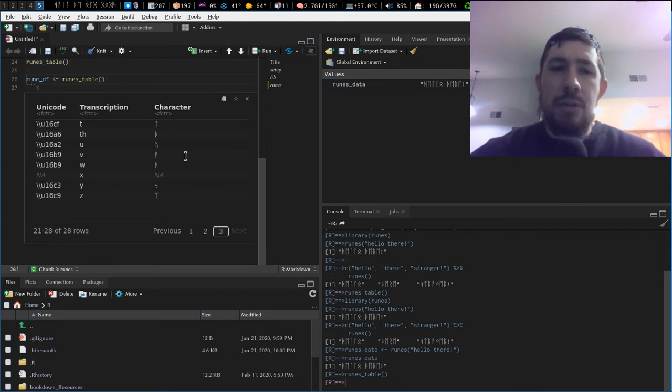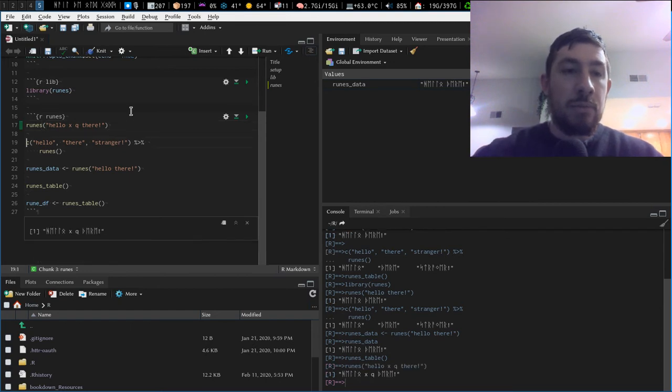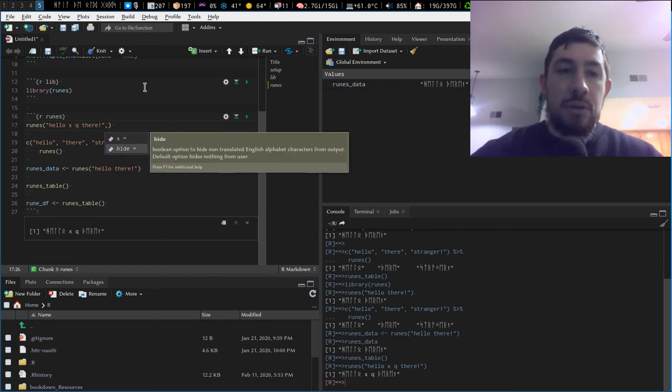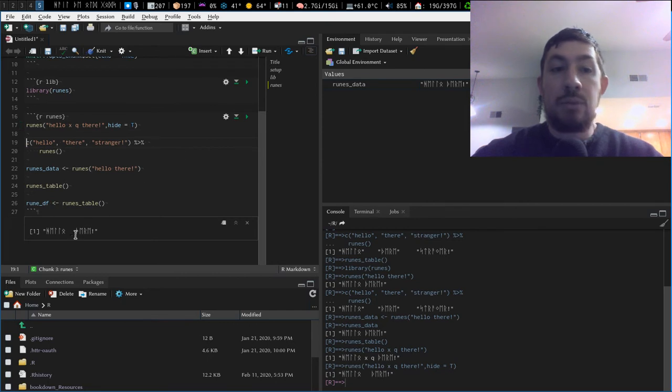It's smart enough to pick up all that, but runes itself also has an option where if I did something that included the characters X or Q, which don't have a representation in runes, you can see that the English displays there, and it does not match the style of the font. It's kind of ugly. Well, if you want to ignore those and say, whenever X and Q pop up, ignore them, there's an option for hide. We want to hide those, and it will not display X or Q, exactly as you'd want. That's really all there is to the function.